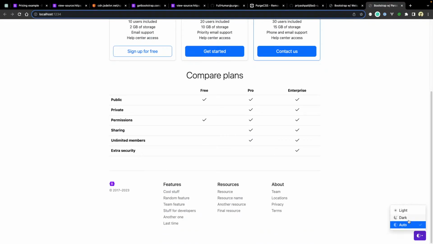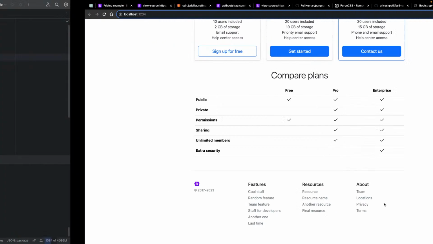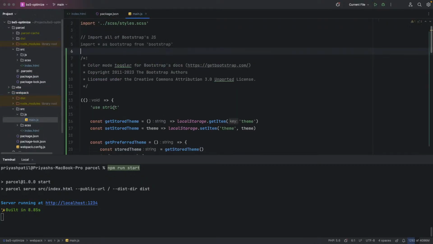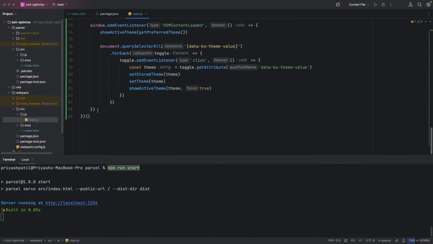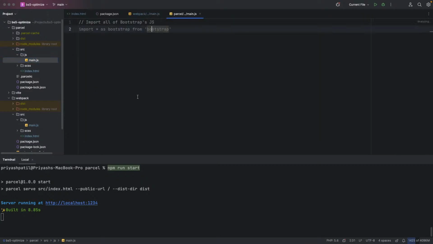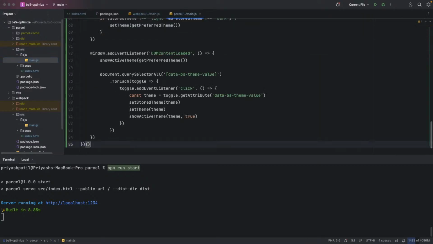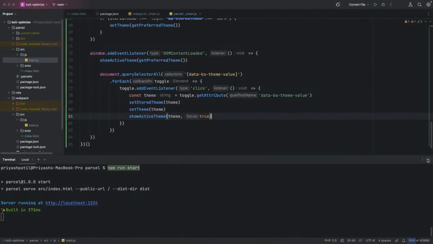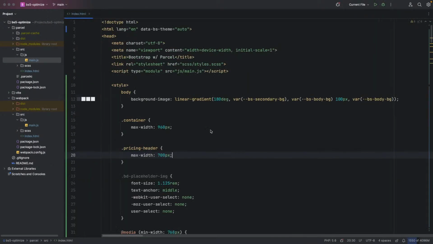It is working. JavaScript. Okay, JavaScript is not working. We have to copy the JavaScript from that toggle for the mode switch, like dark mode and light. We're just going to put that over here. Okay, that is done. If we refresh again, it should work. Perfect. Same thing, we are going to replicate this into the Vite as well.